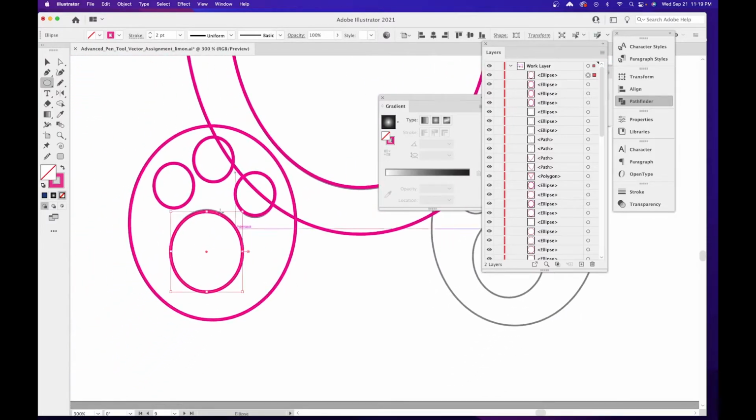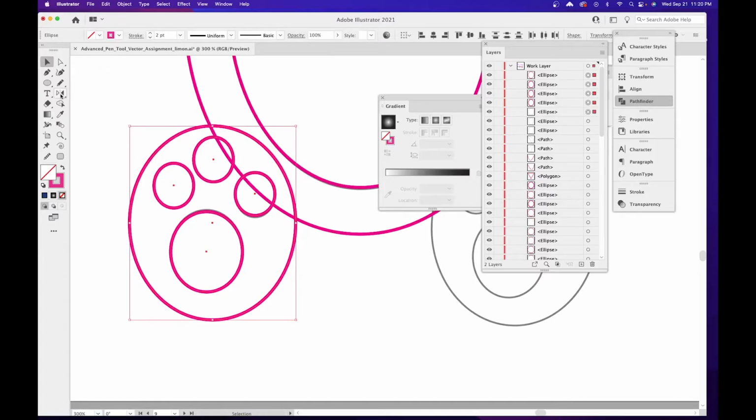Okay, so we could actually go with our selection tool, and let's go ahead and click just so we could select each one of these shapes. So I'm going to start with this paw area, hold shift, click on this one, hold shift, click on this one. Let's work our way out. Hold shift, click on this one. Make sure you click right on the line. If not, that means you're not selecting it. You might be selecting something else. Then hold shift and click on this one.